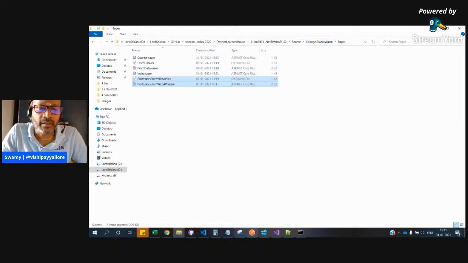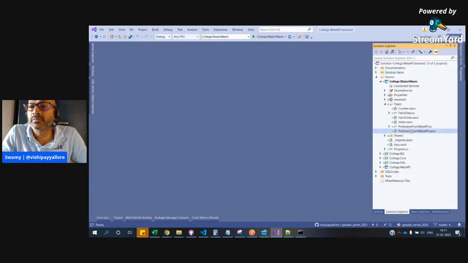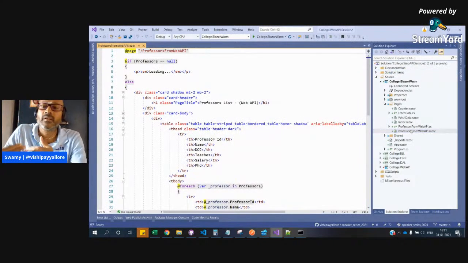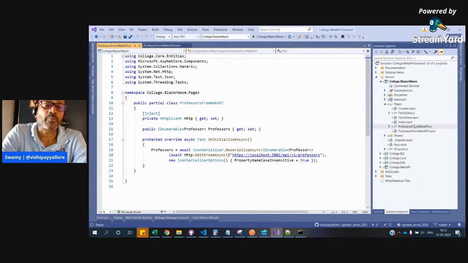Again, in the model we have separated the markup in the Razor component and the code-behind in the C# code.